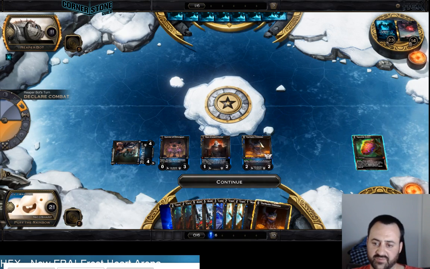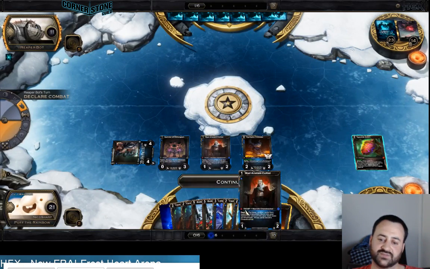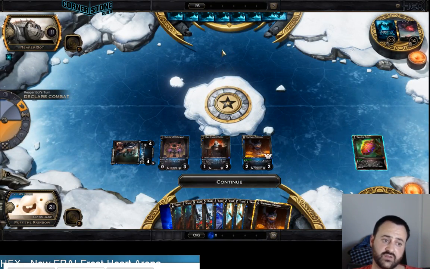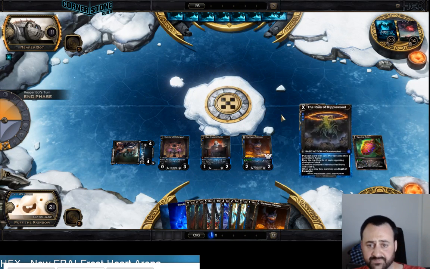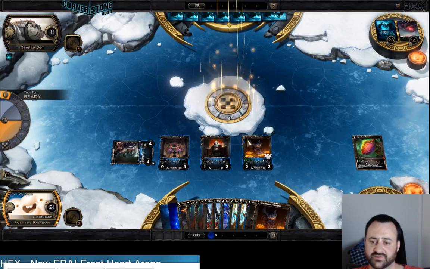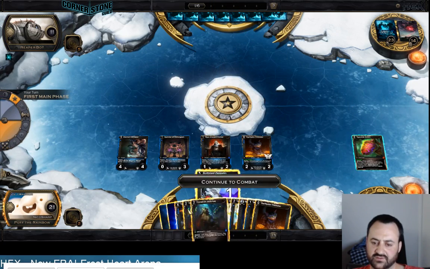As you can see, I've been bouncing my Swiftpaw Tricksters so that I have continual interrupts for him the following turns. So this deck almost doesn't even care about what they have on the board. The only time I care about what they have on the board is when I don't have a counter for it. So that's when I'll be paying more for Runes of Ripplewood. But still, my primary goal is to make sure that I'm bouncing my Swiftpaw Tricksters to continually interrupt him. That's kind of what this deck is doing.